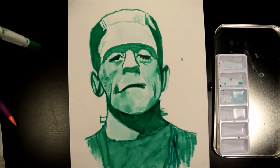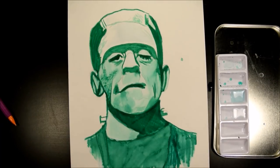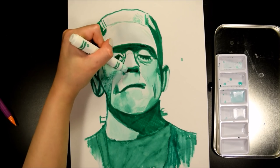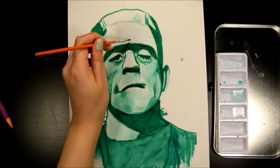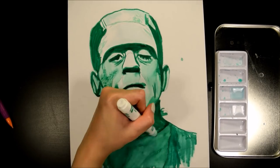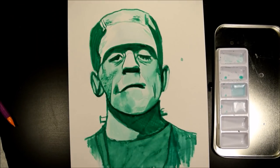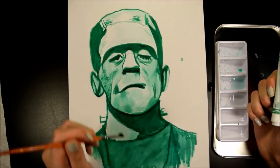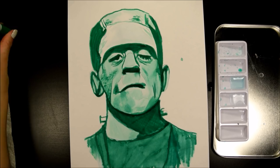My final review of using one Crayola marker to create a gradient in different shades is that you need a lot of layering. Whatever you layer, make sure you go over it multiple times because by the time it dries, it will dry much lighter than what it actually is. Maybe using Copics is much different than Crayola since Crayola is definitely on the cheaper side. Also be careful — the more water you add, the more likely it's going to feather.